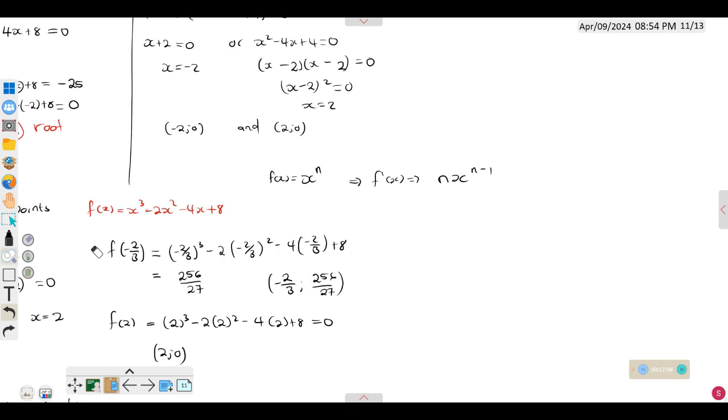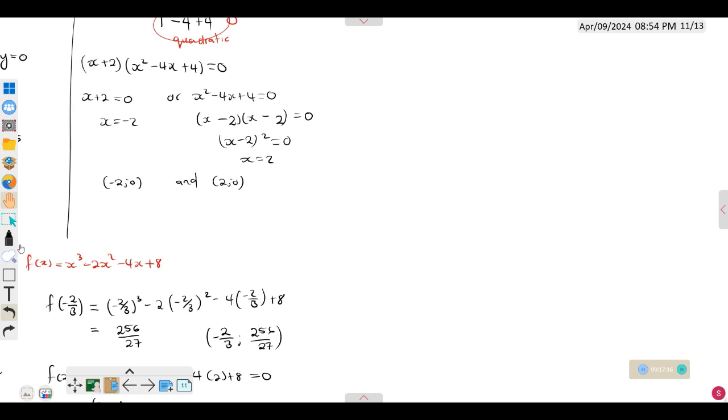Whenever you sketch a cubic function, first sketch the graph first. Do not sketch the axis. Start with the graph itself, the shape of the graph, how it looks. I know that the sign of a is positive, so the graph is going to do something like this. Since the sign of a is positive, the graph takes this shape. And then from there we'll go to our intercepts. Remember that this one is also a turning point, so this is an x-intercept and also a turning point at the same time. This one is just an x-intercept.